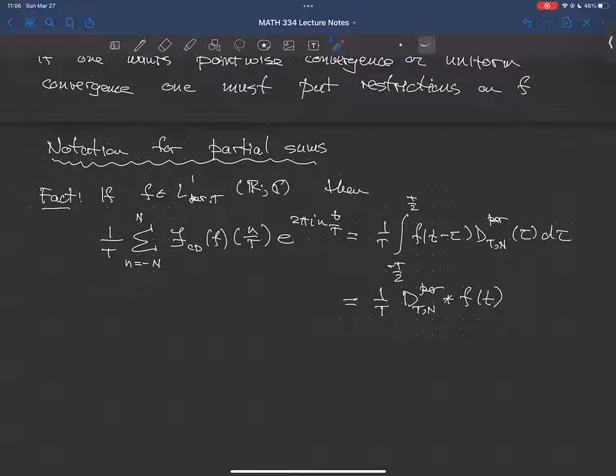And it, for example, is one of the reasons why the periodic Dirichlet kernel is important, because it is telling us precisely what the partial sums of the Fourier series are. The partial sums of the Fourier series are convolutions of your original function F with the Dirichlet kernel. So I told you convolution would show up in our discussion of Fourier transforms, and there it is. It's kind of mysterious, and we'll try to demystify it a little bit, but it's still basically mysterious.